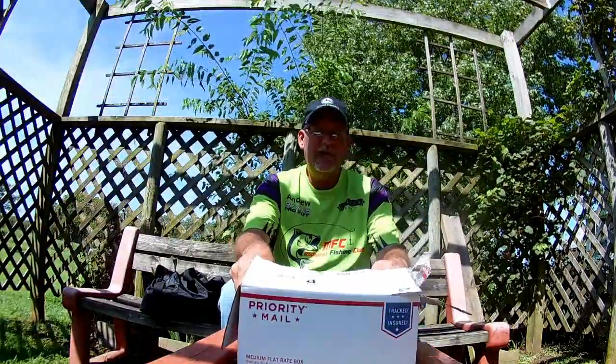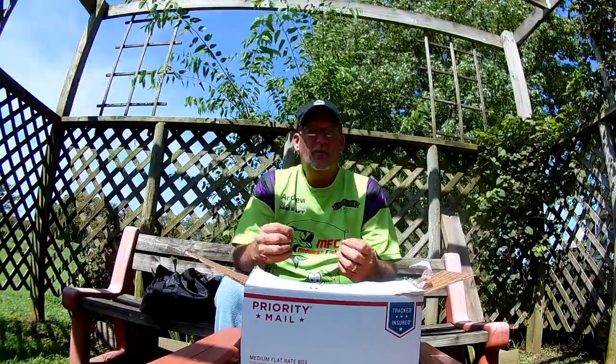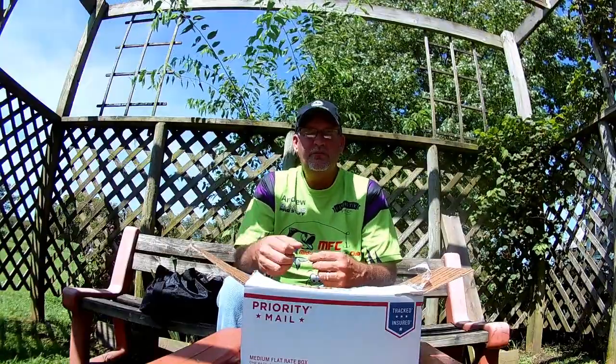Hook Pal is a product that's designed to keep your trailer hooks. I mean, there's multiple purposes for it, but its main purpose is for trailer hooks, to keep them on nice and secure. You can use it for a wacky rig. You can actually take a topside frog and add an extra hook to it. There's lots of different ways.